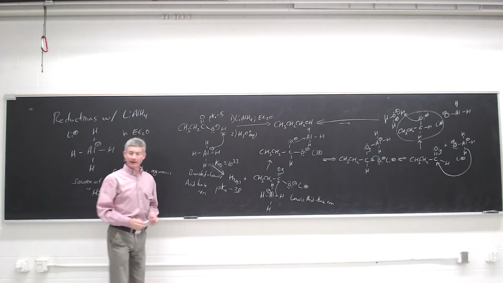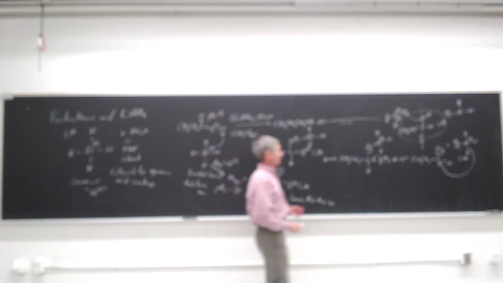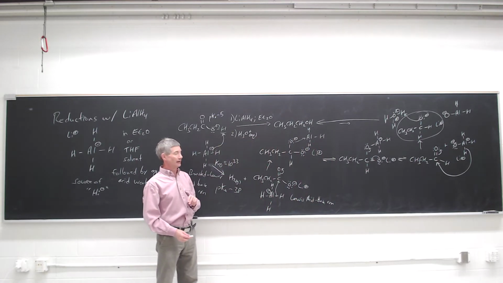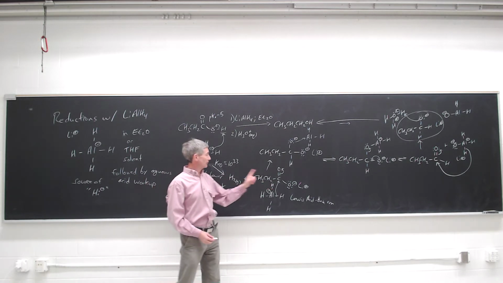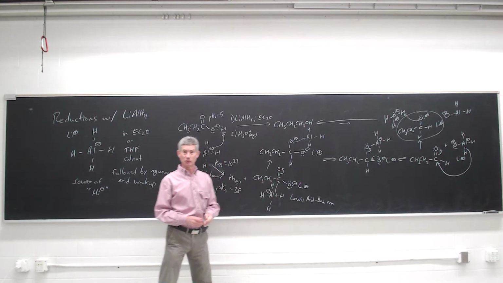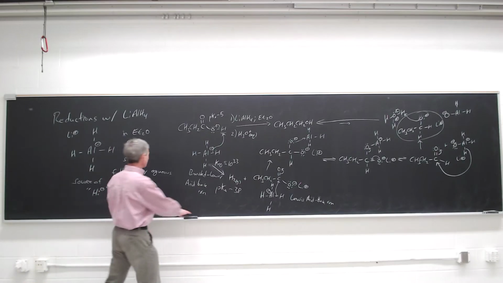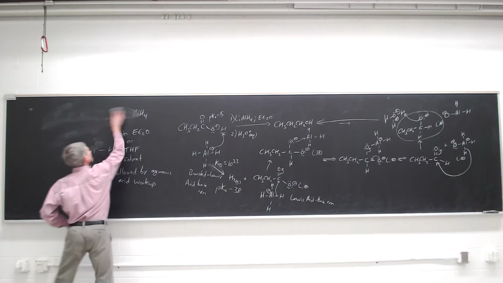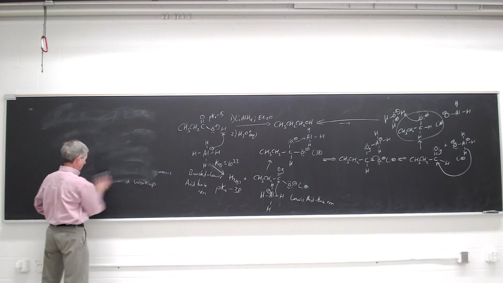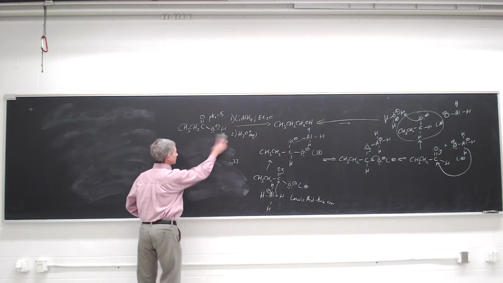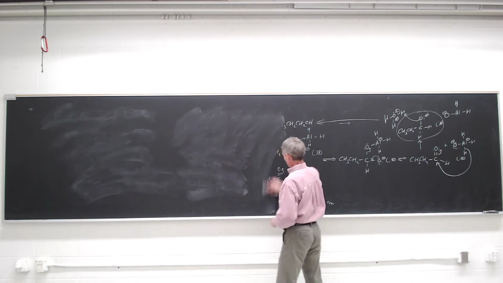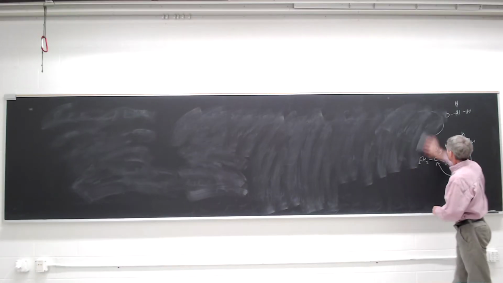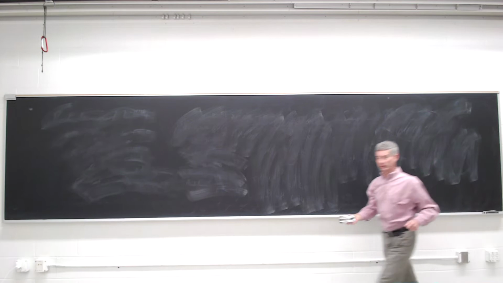So it's a very active, reactive hydride reducing agent. It's not possible to stop at the aldehyde stage, because the aldehyde, in fact, is more easily reduced than the carboxylate ion, since the aldehyde is not negatively charged. The carboxylate ion significantly stabilizes the positive charge on this carbon by proximity to the negatively charged oxygen. So it stands to reason that if lithium aluminum hydride is a good enough reagent that it can reduce the carboxylic acid itself, it should be able to react with any other carboxylic acid derivative, and more readily, because the other derivatives are not going to form that negatively charged carboxylate ion that slows down the reaction.